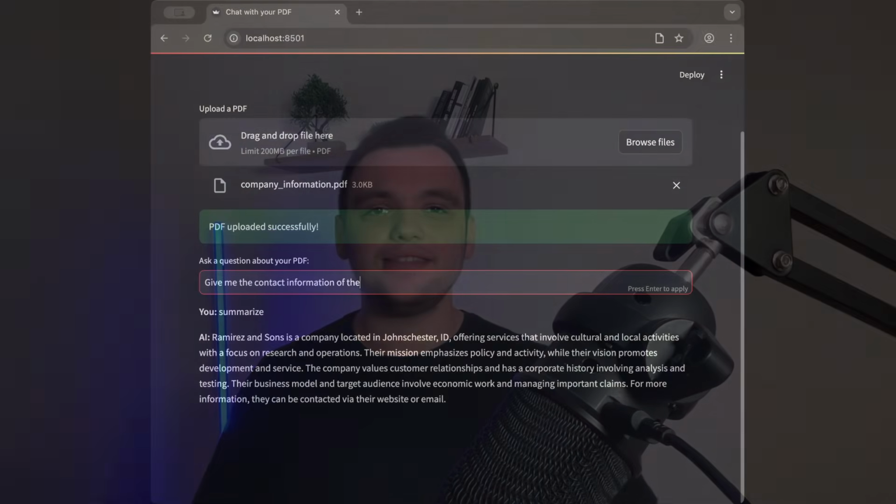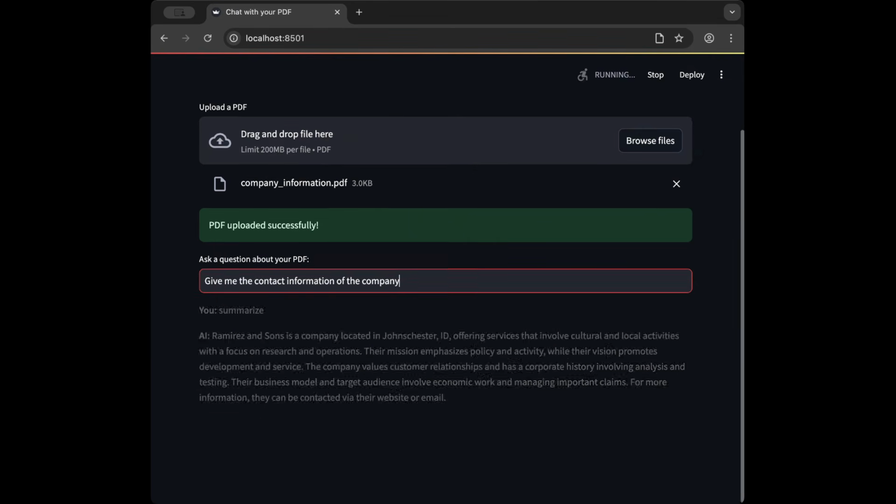In this video, we are going to talk about how we can create a PDF chat app using Streamlit and LangChain. It's going to be a hands-on coding tutorial, and at the end of this video, you are going to have your PDF chat tool on web. You can see the app that we are going to be creating in this video from the screen right now.